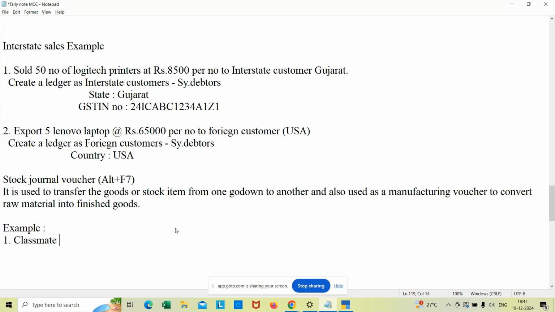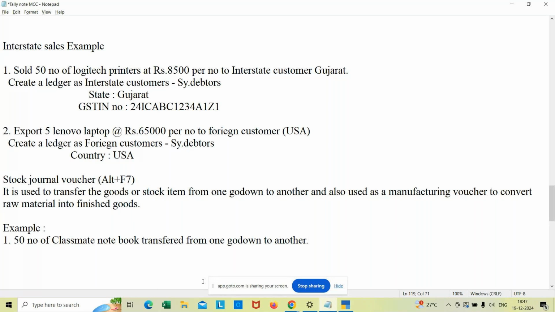I'll take like this: 50 number of classmate notebook transferred from one godown to another godown. Okay, so this is my example.